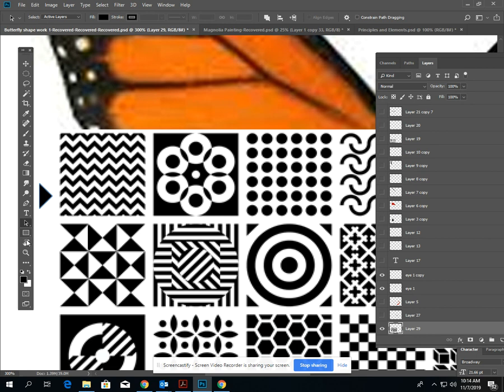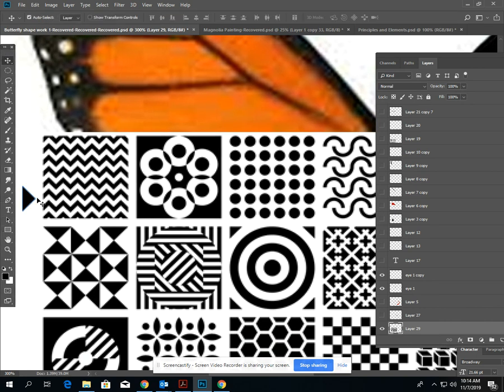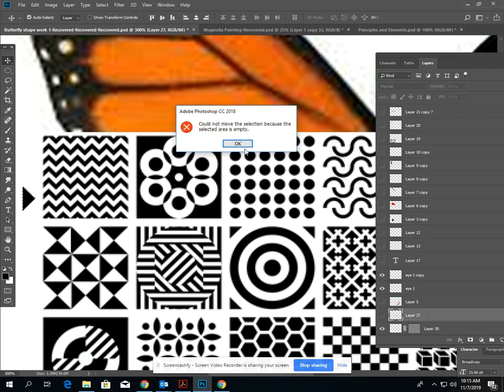So now I'm going to take this path I've created, bring it over here. Oh, it's not letting me move it. It's on the wrong path. So I got to select it, Control X, put it on a new one, Control V. Okay. Control X.